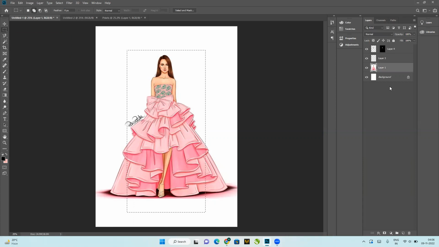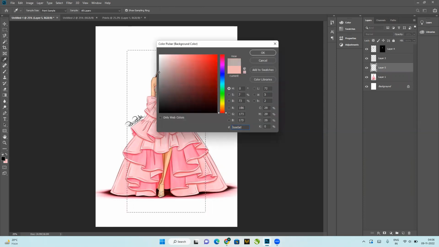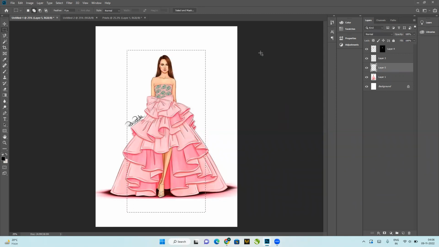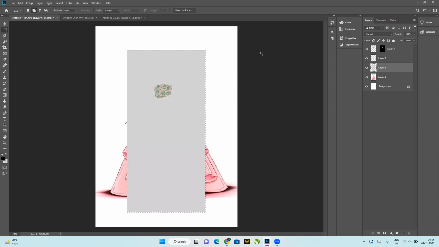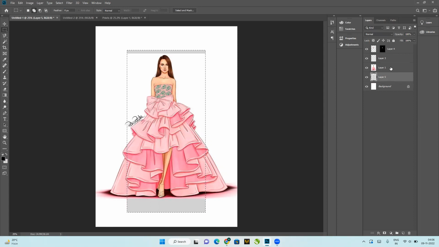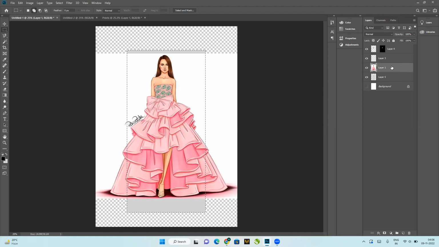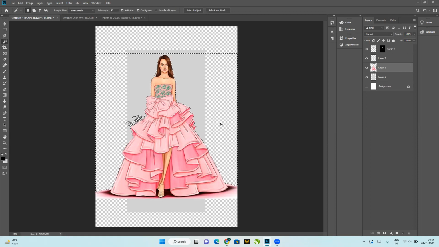And maybe to present this, you can create some kind of a rectangle in the background. So whenever we do Control Backspace, we're going to create a new layer. The color on the background, I would like to have a neutral color. Okay, don't worry about this. I'm going to drag it down. And even this layer where I have the illustration, you see there's some white thing. So I can take my magic wand and select the white area and delete. Control D.